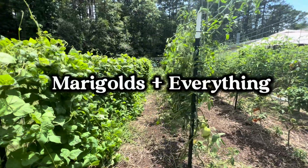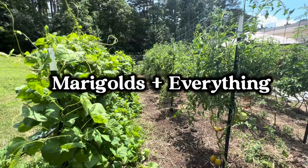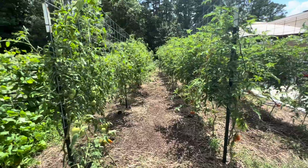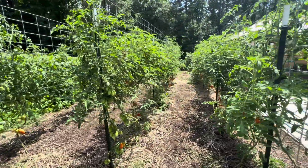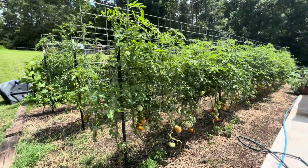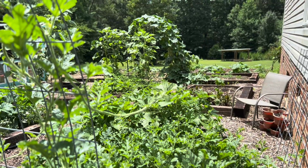Plus, who doesn't love picking fresh basil and tomatoes right from the garden or making a good batch of pesto? Another good pairing that I enjoy planting are carrots and onions. These two are awesome companions because onions have a strong scent that helps repel carrot flies, which can become a real problem if you're trying to grow a good carrot crop. By planting these two together, you create a natural defense system. It's such an easy pairing that not only does it make sense, but it saves you the headache of dealing with pests later on.